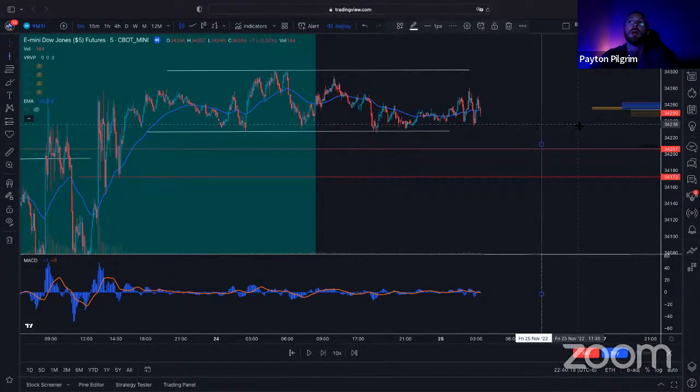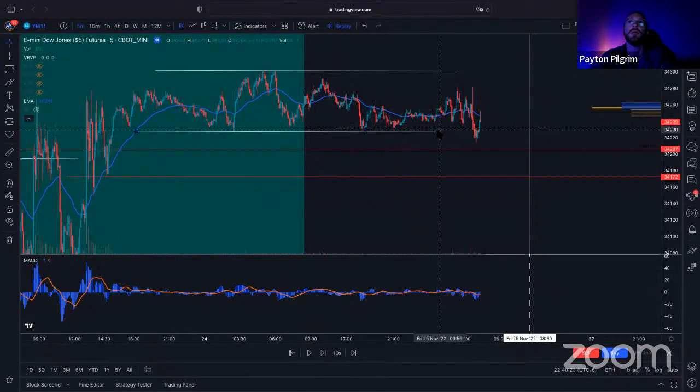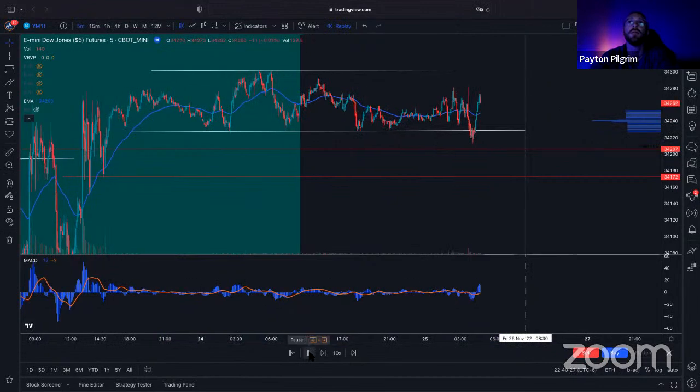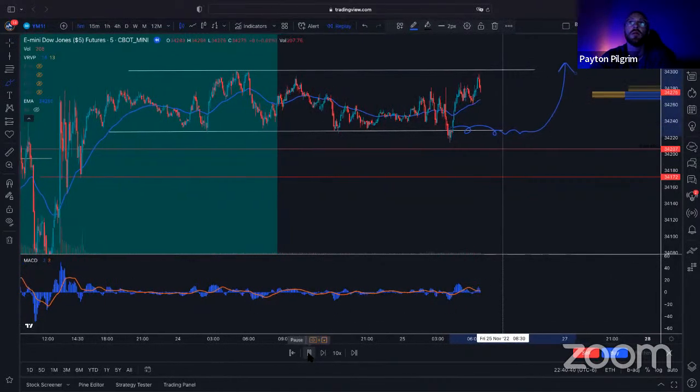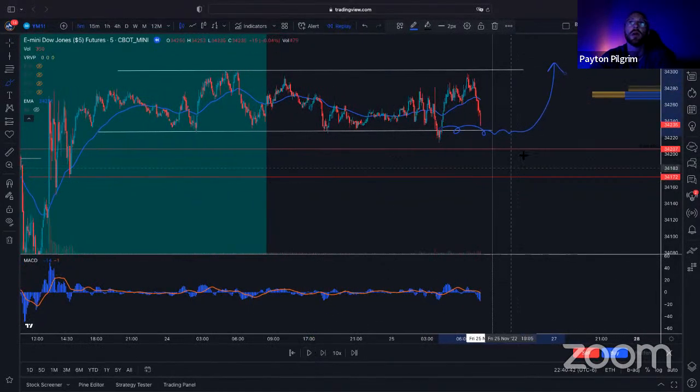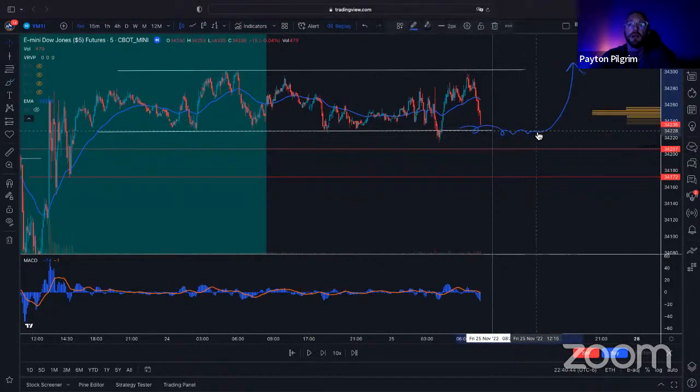Around here, where we're looking, we're very much coiled up in here. Oop. Fake move, maybe. Definitely. We'll be looking for it to come back into this low and then probably go. Okay, back into the low. Let's see if it goes.